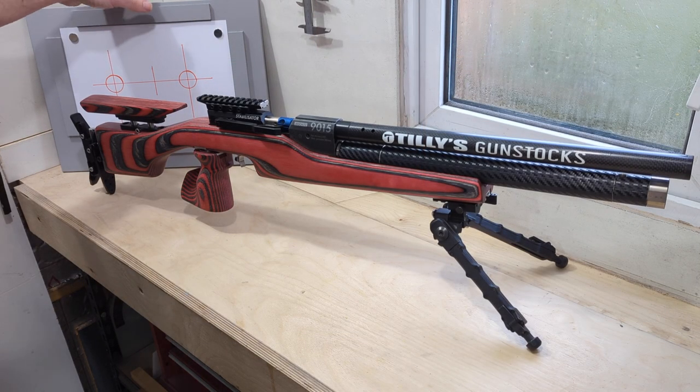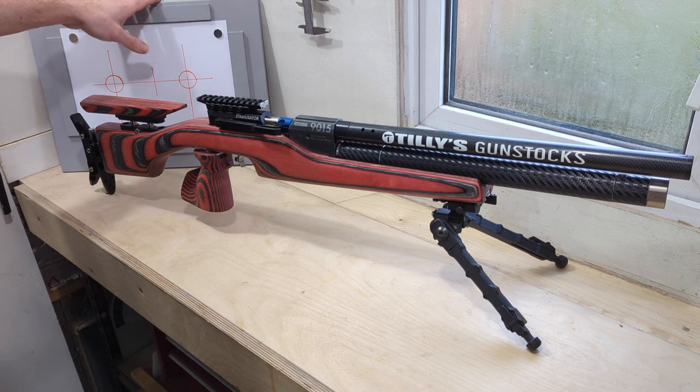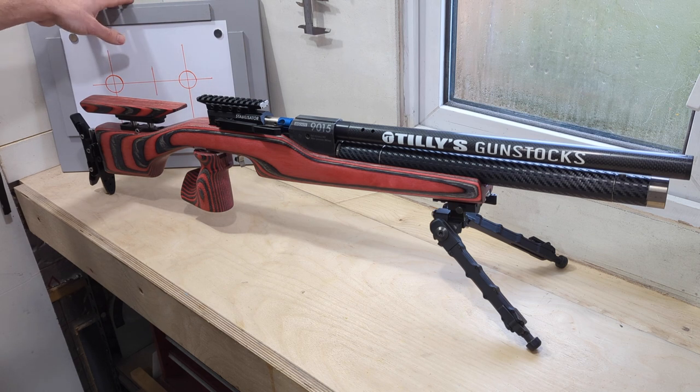Hopefully in the next couple of days the weather will perk up a little bit. It's been so cold, but as soon as it warms up a little bit, I want to get out and then we'll get some pellets shot into the lead lined trap. I think you'll be quite surprised at how much more efficient this is at collecting the pellets going forward.